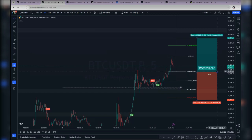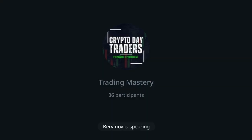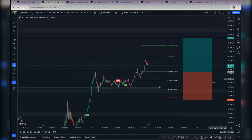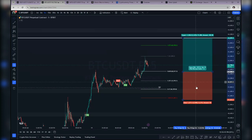And then I will explain that. I will add more to that using this particular setup I have here. So if, for instance, I buy BTC right at this entry of 62,500, my stop loss right now is around 61,200. So it means that BTC needs to go down by minus 2%. If you check this red bar here, in brackets you see 2.04%. That is the percentage BTC will need to drop for me to get out of this trade.